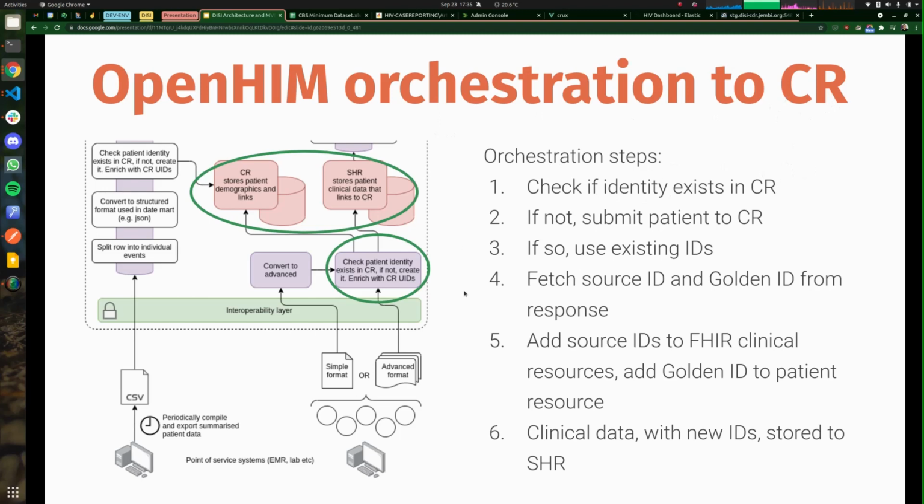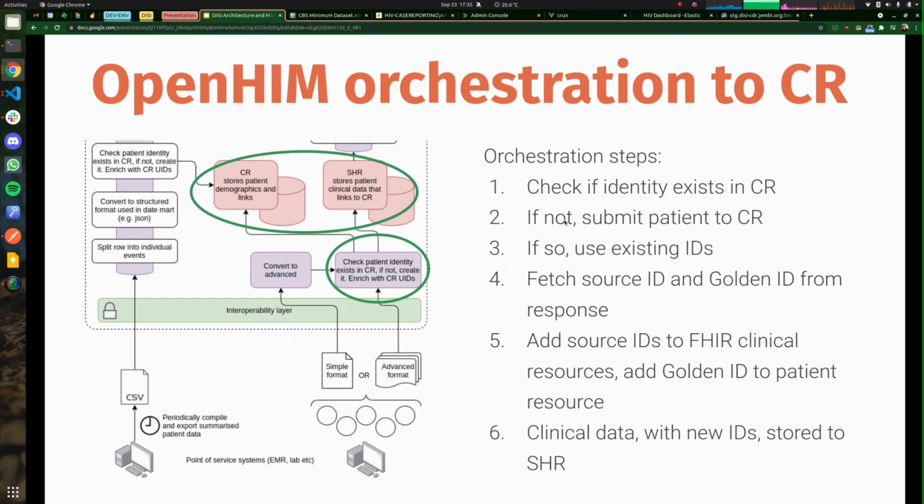So this is probably one of the most important parts, to try to detect if we're getting duplicate data in, or for example, a patient has been submitted from facility A, but has also had the same data submitted from facility B. We don't want to be double counting them. So this is how we go through that. Every bit of data that gets sent, whether it's transactional or batch, gets processed in this way.